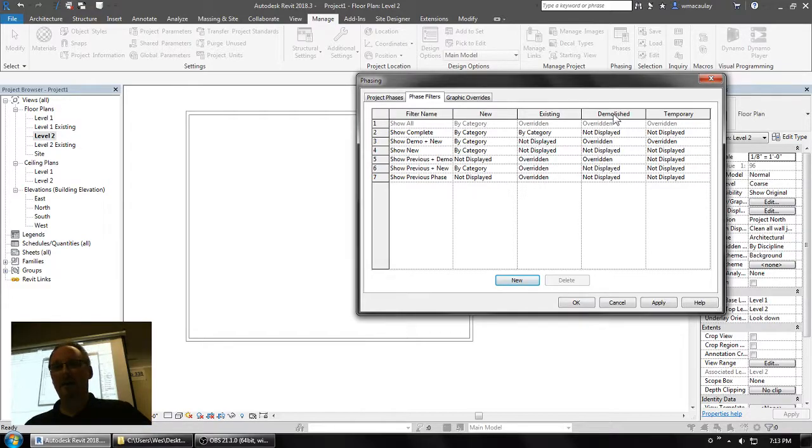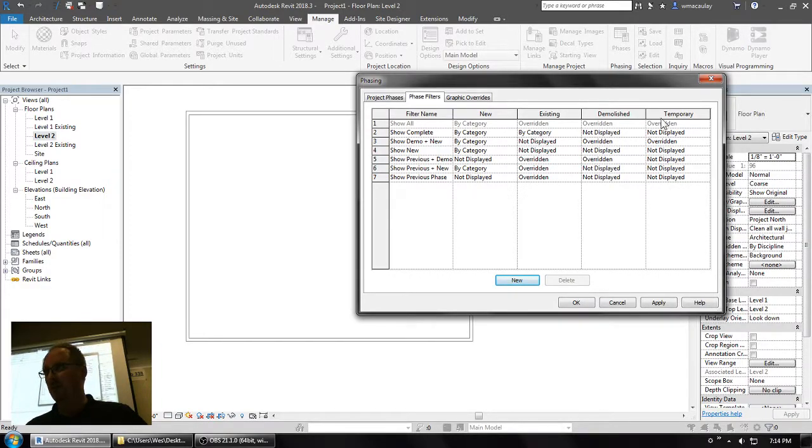Now finally, the last category is temporary. That is an object that is created and demolished in the same phase. And you're thinking, well, why would you do that? Yes? That new existing wall is temporary. That doesn't show up in the properties at all. Well, yeah, we'll get there. There's a reason behind these four columns, as we will see in a couple of minutes.